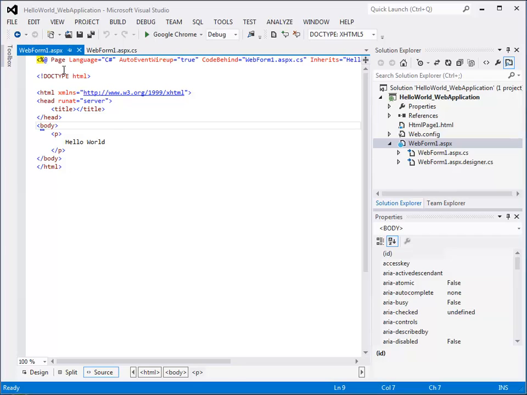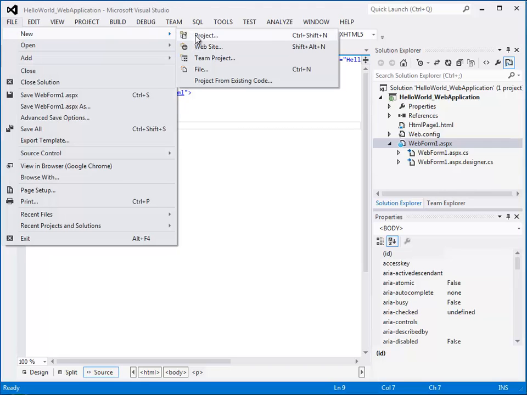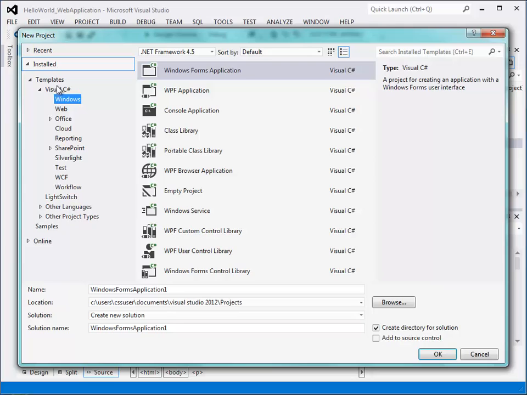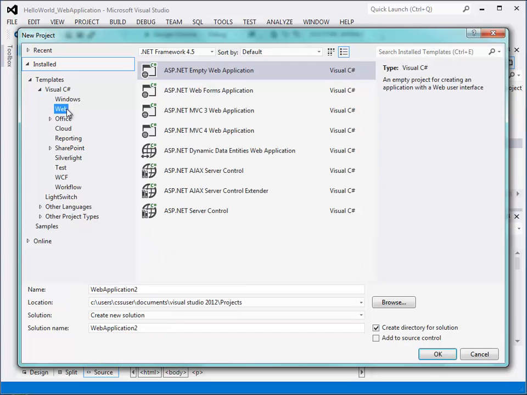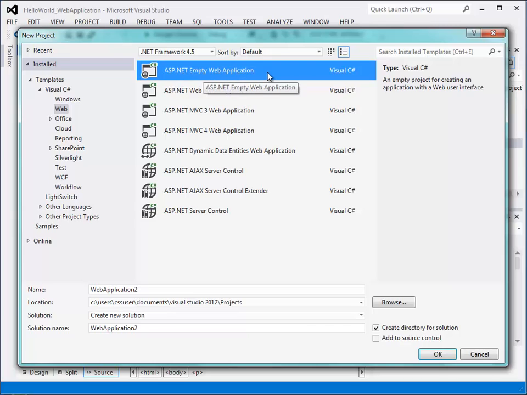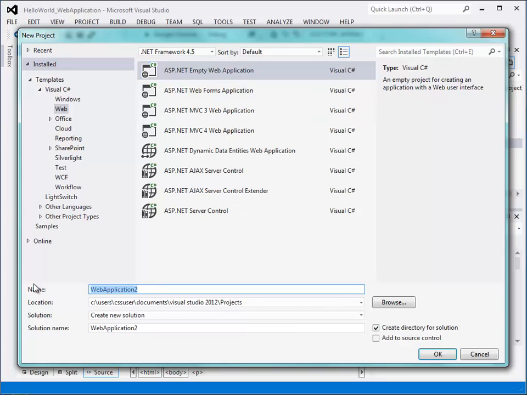So here's kind of the code we're going to be going towards, but first let's start from scratch. So I've got Visual Studio up and running. I'm going to go File, New Project. Now make sure we have Visual C# chosen, but rather than going to Windows, I'm going to go to Web. And I'm going to start with just this empty web application. Up here is my starting app. And again, give it a name as before, so I'm going to call it Unit 1 Hello World ASP.